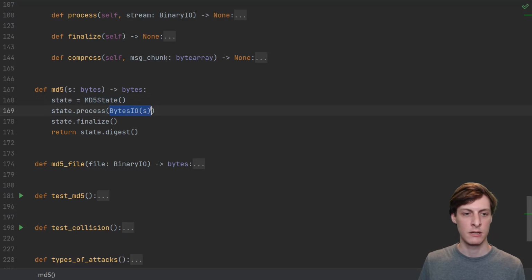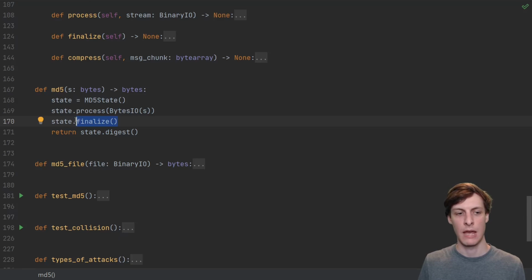We feed in whatever bytes that we have, and then we're going to have to do some finalization. The reason for this is because MD5 works on blocks that are 512 bits long, 64 bytes. So if your input string was not the correct length, then it has to get padded. And that's going to happen in this finalization step.